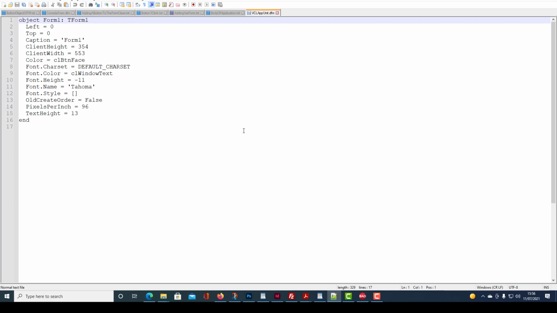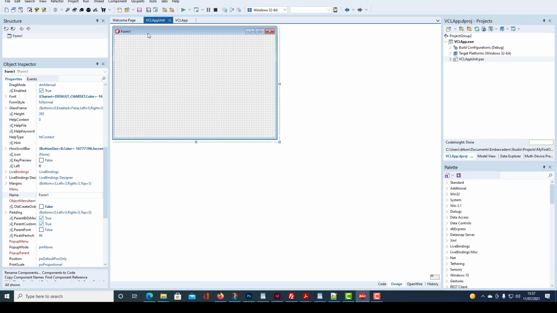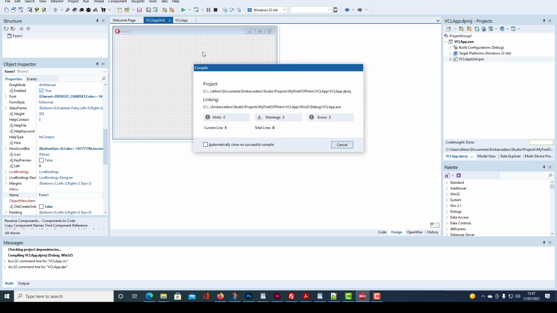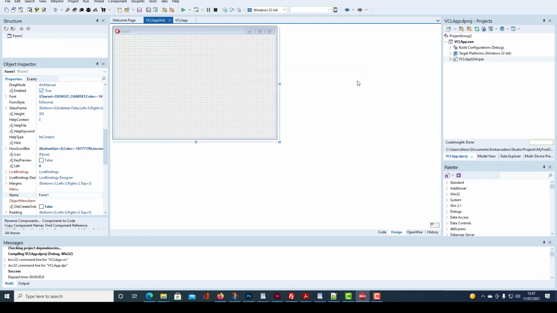And if we open this up in Notepad, we'll see something similar to the exercise that we conducted in Lesson 3. The properties of the form are bracketed between object and end. So if we compile and run the project, we get a form.